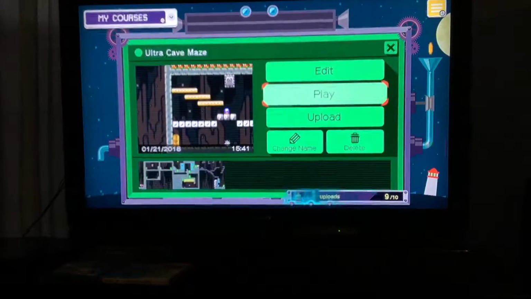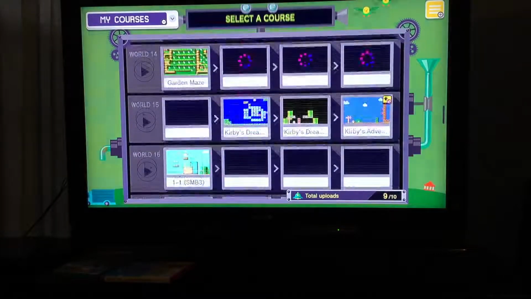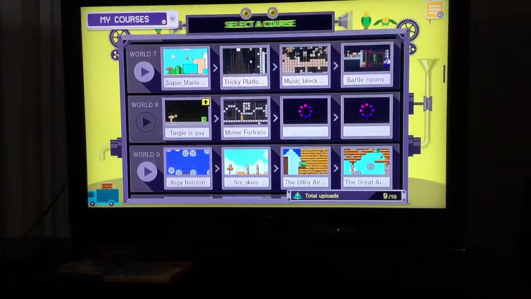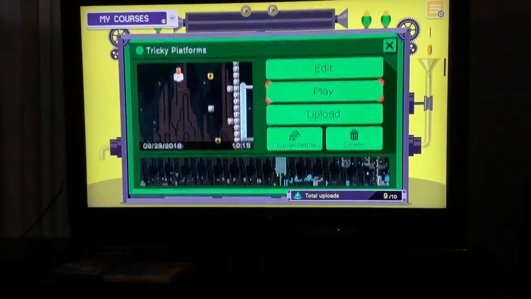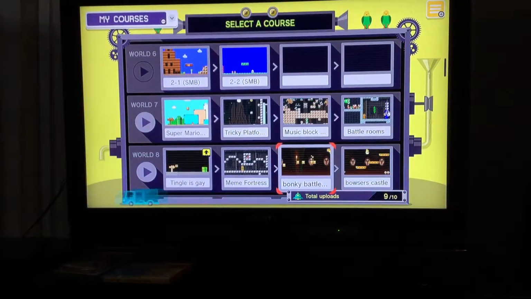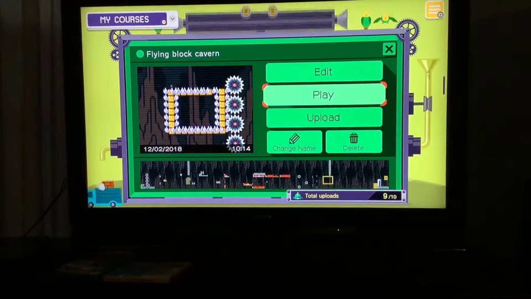Alright. Oh yeah, I know which one you should try. Warning, this level is very, very, very, very difficult, and it took me a long time just to make it possible. Oh god. Flying block cavern. You have to ride across a flying block. I've never done this before.